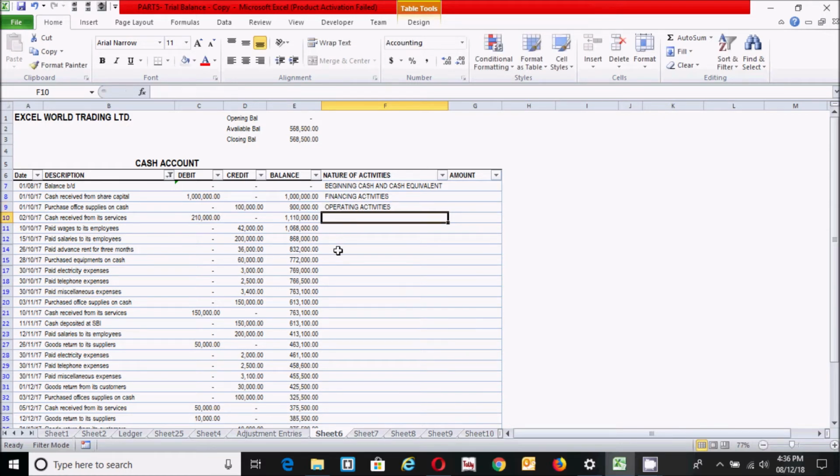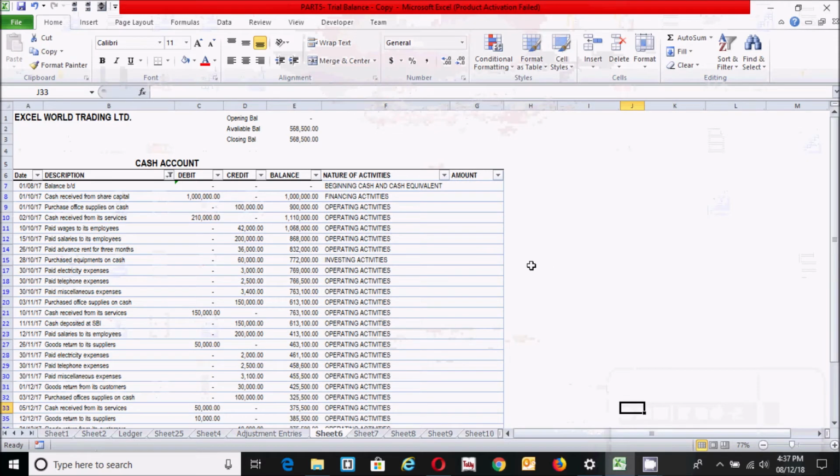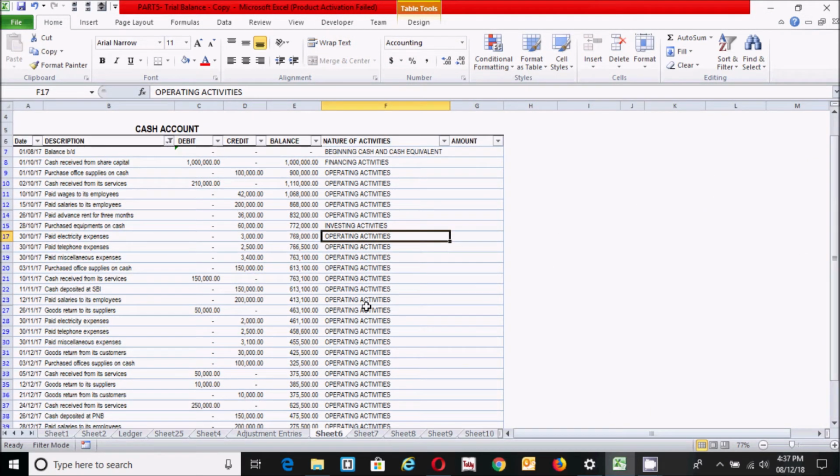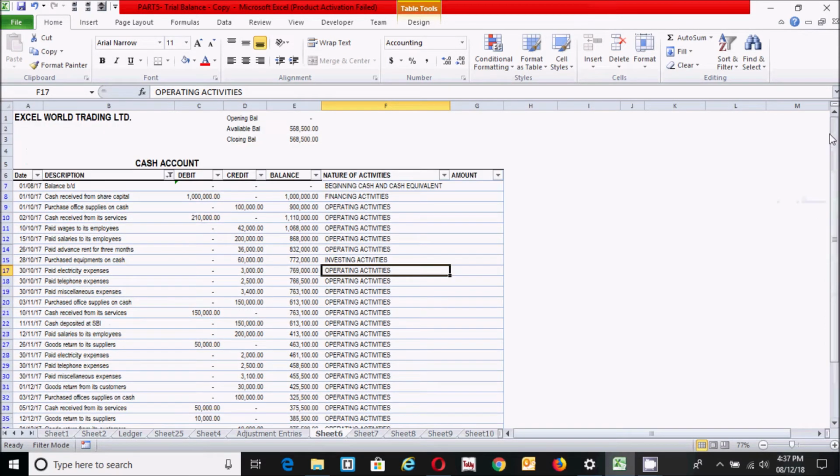Similarly, write the transaction activities in the same way for all the remaining transactions. Okay, I'm done. We can see we have successfully found the transaction activities. Now for the amount, click here and make a formula for this column.